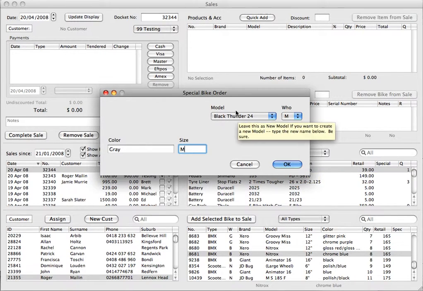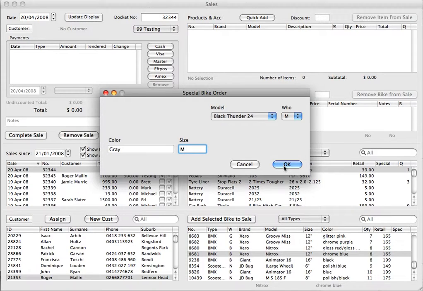So that's a very simple scenario where you don't have to create a new model. If there is a case where you're creating a new model, at least initially you may want to ask a more senior staff member if that's absolutely necessary, because in most cases it will not be. So let's go ahead and do the simple special order where we're not creating a new model.